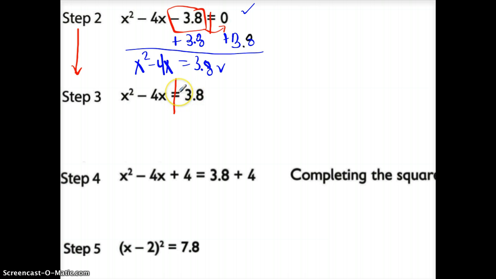That matches down here. Now the reason why we do that is because, like the title says, we want to complete a square. What we're trying to do is make everything on the left side of the equation into a perfect square. And I'll explain that a little bit later. So I'm trying to make this into a perfect square. Okay. So what we're going to do is move the c value, or term, to the other side.